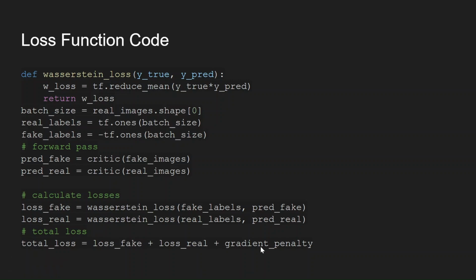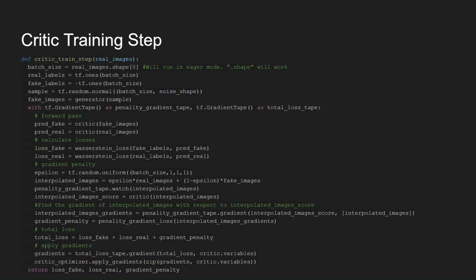I hope now you are familiar with gradient penalty. We have discussed it in the previous video in detail. So if you haven't watched that video, make sure to watch it, because you have to understand the reason why we are doing this. Now let's see the critic training step.